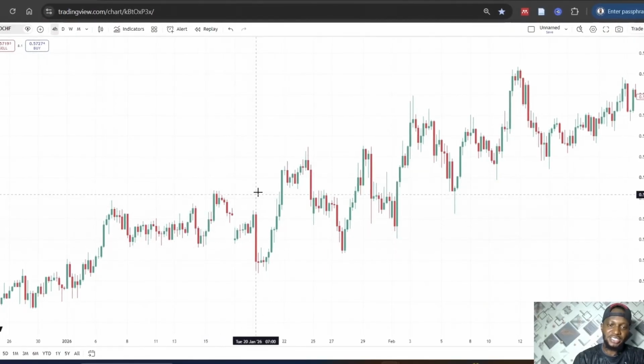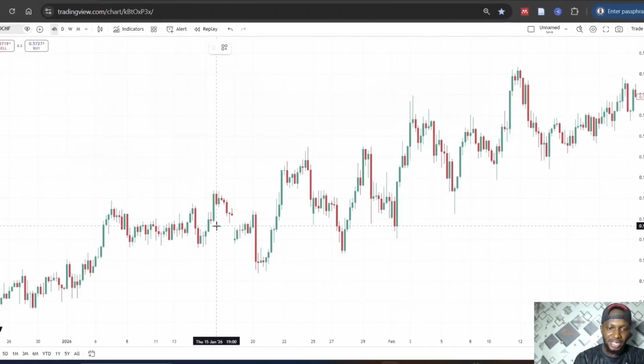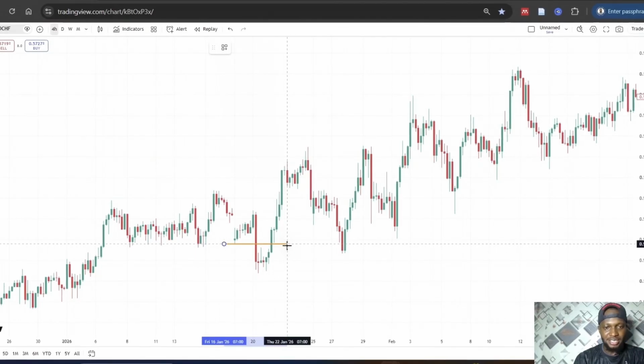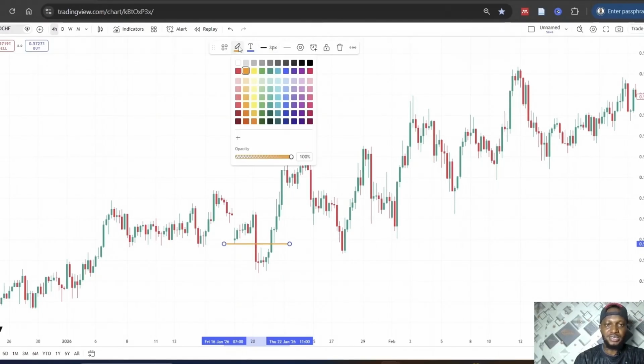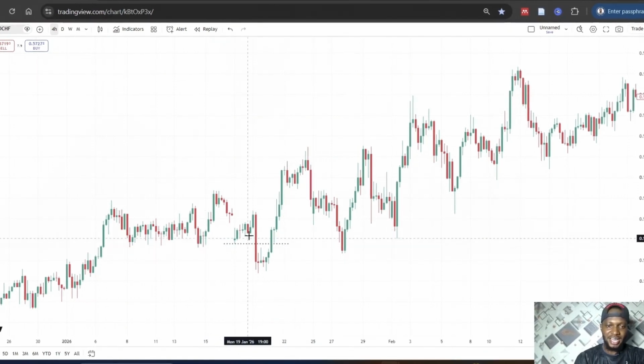You can see that the chart is moving upwards, and then around this level, if I use the line tool to depict it, you will see that there is a liquidity sweep right here. Let me use the black dotted line to depict this liquidity sweep. You can see how this bearish engulfing candle came downwards and swept liquidity before going back upwards, forming some kind of W pattern.